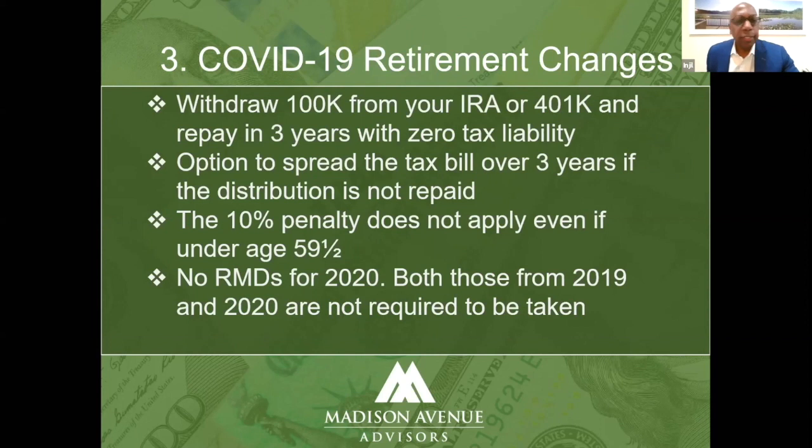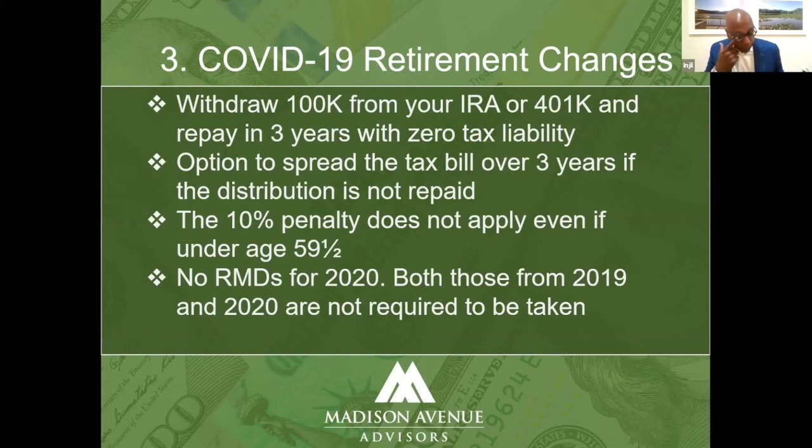So the first bullet: you may withdraw up to $100,000 from an IRA or a sponsored retirement plan at work, 401k, 403b, the likes, without paying tax if you put the money back within 3 years. I'm gonna repeat it. They never did anything like this before. As Fatima mentioned, I've been in the game for over 25 years. I've never heard of this. You can take up to $100,000 out, pay zero tax, and you pay no penalty, okay?